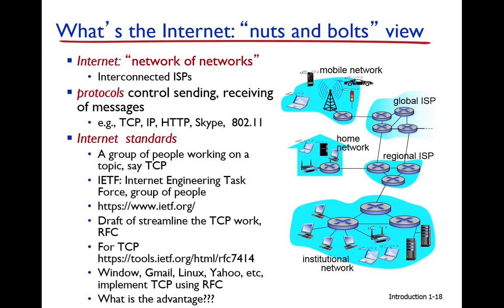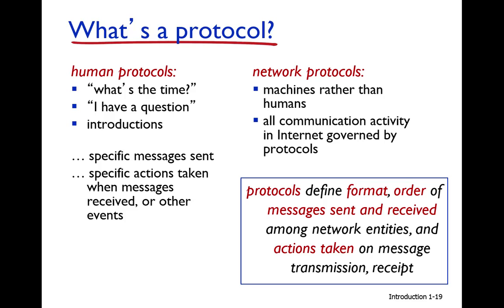As we have discussed, the internet is composed of hosts, routers, devices and links. So these are the machines. How do these machines talk to each other? These machines communicate with each other by using protocols. So what is a protocol? We know that a protocol defines the format and the order of messages, and when a message is received, what action should be taken, what that message means, and which types of messages are allowed. We have already discussed it in chapter number 1.